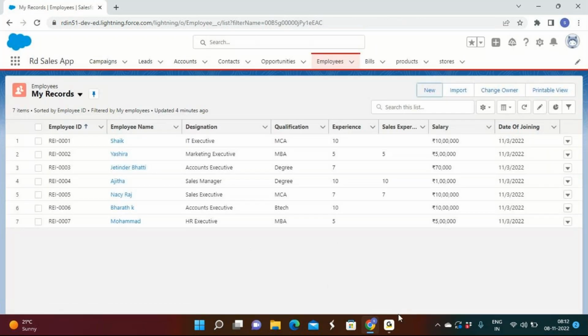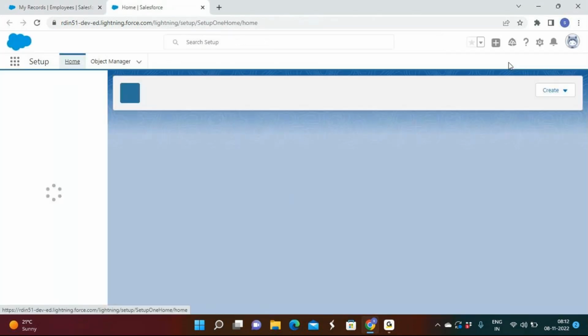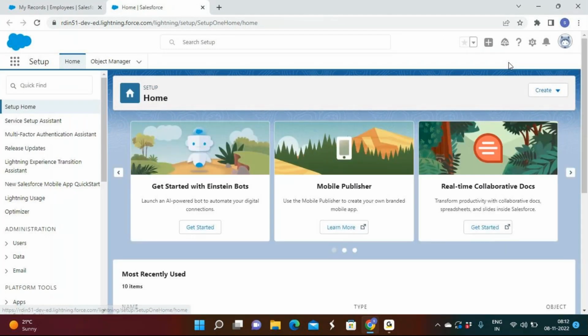So what is a record type? A page layout with a different pick list value is nothing but a record type. So go to setup. Go to object.